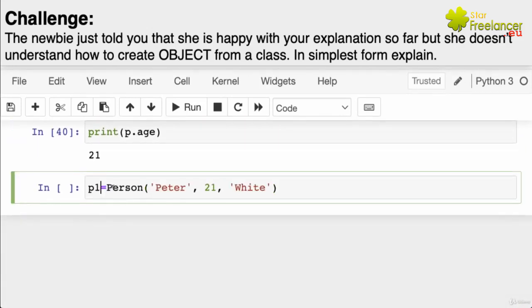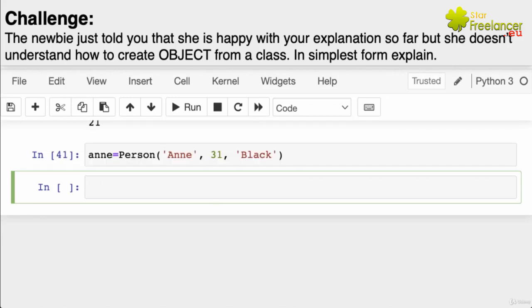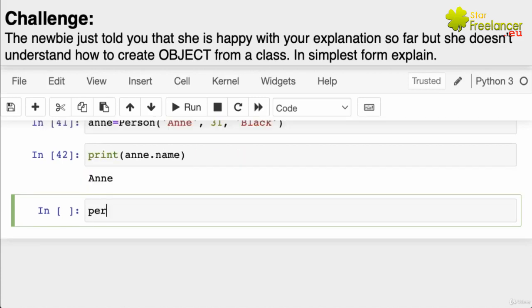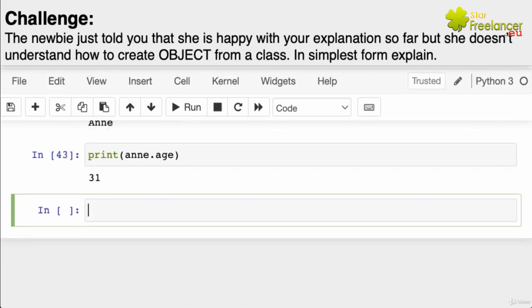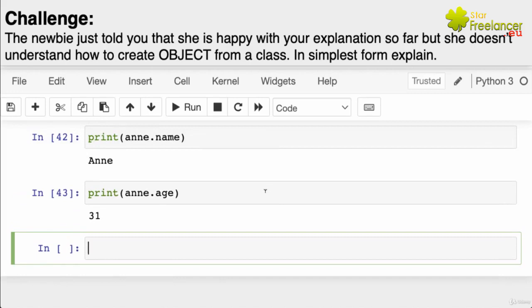I will call it Anne. I'm creating Anne. Anne is 31. Anne is black. I enter. So, I want to know the name of Anne. I say print Anne dot name. See, it's Anne. I say print Anne dot age. So this is just accessing the properties of Anne.